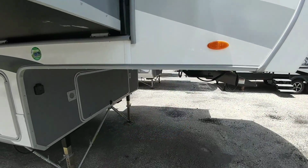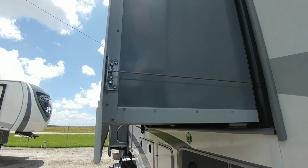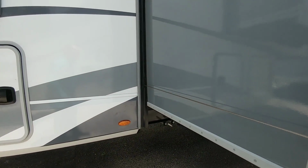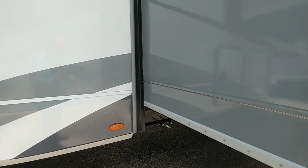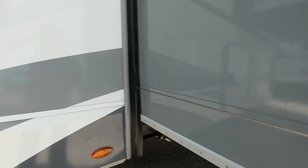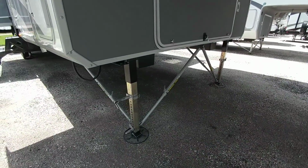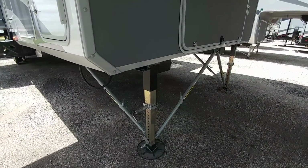Now, one feature that's becoming more and more popular on your larger fifth wheels is a cable-driven slide system, and it really takes understanding how the system works to properly adjust it and align everything the way it needs to go. It's still kind of complex, and you're really going to have to take it to your dealership to have them do the bulk of the adjustment with it. Now, this coach does come with the Ground Control Level Up system, or auto leveling system. It uses 6 jacks.